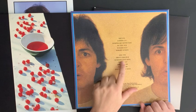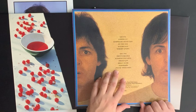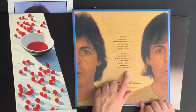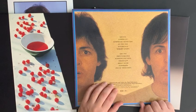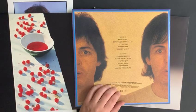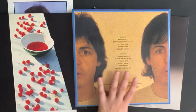I do love Summer's Day Song. I think it's a beautiful melody. I love the lyrics. And I don't mind Bogey Music. I think it's a lot of fun. One of These Days, I love it because it's just him on the guitar. And again, it reminds me a bit of McCartney. I like it because it's raw, it's rough. It's not overproduced. Reminds me a lot of McCartney, but 80s style.